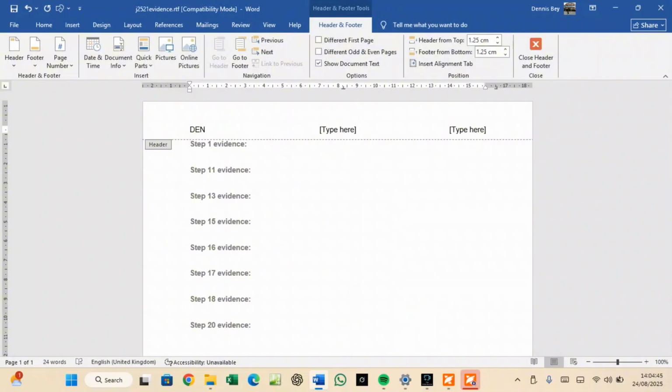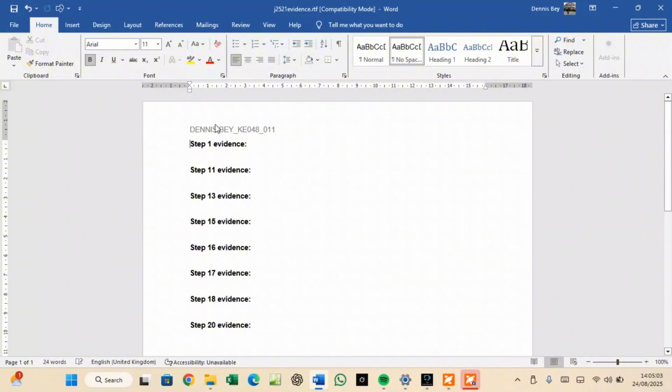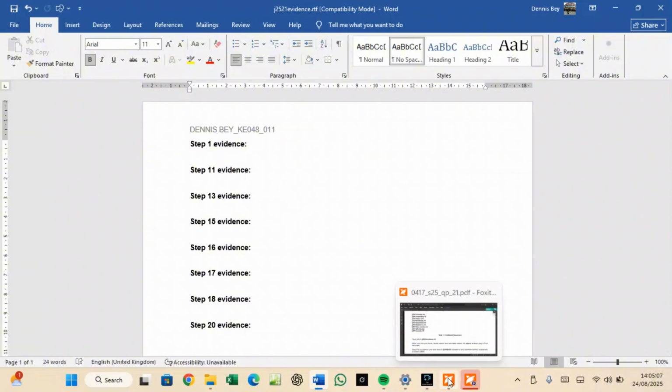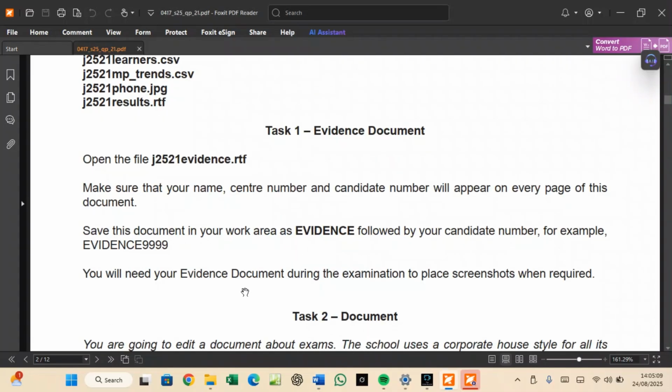You have to make sure that it is well displayed. I can use an underscore: KE048 underscore, my index number. The rest of the things which are there, I can remove. This will appear as the header, and then save it in your work area.